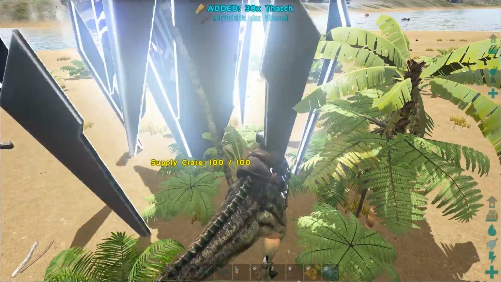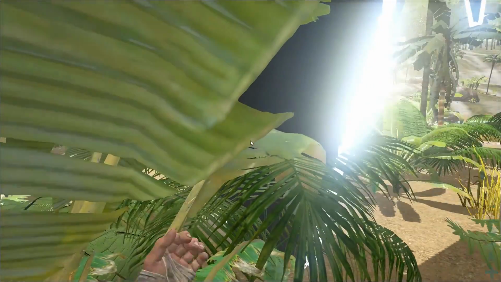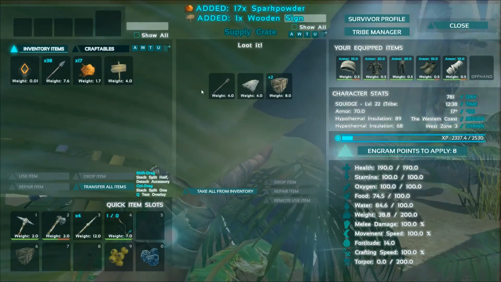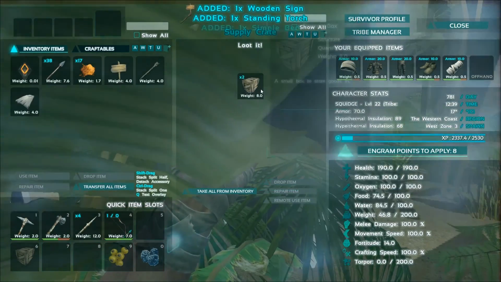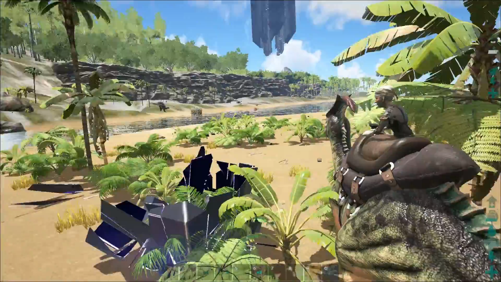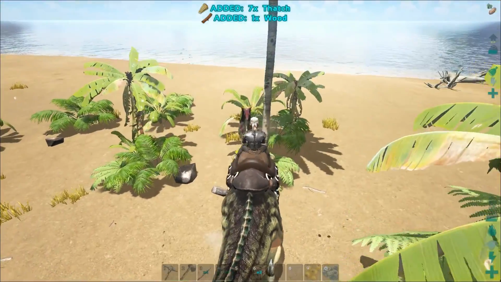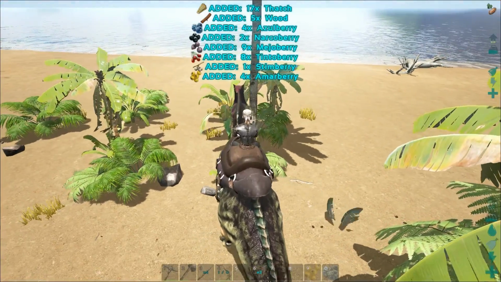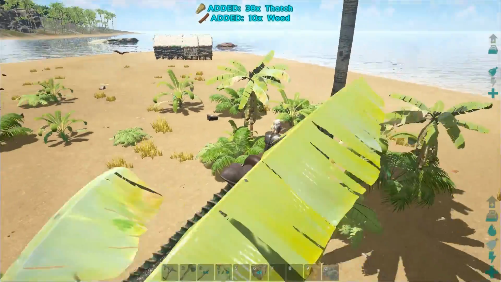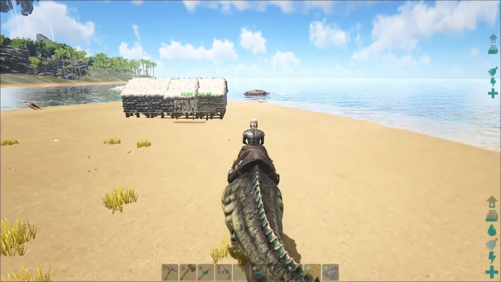There we go. Alright. Let's have a look what we got. I think I can harvest this thing. I can? Oh, okay, that's nice. I like spark powder. I like wooden signs. I like standing torches. I've already got a bed, but another one will be nice. And a box. Alright, that's okay. That's not gonna change anything. It just saves me a small amount of resource harvesting.